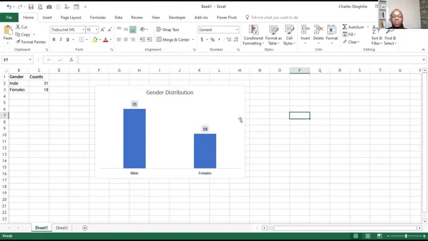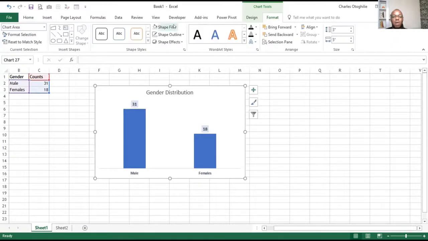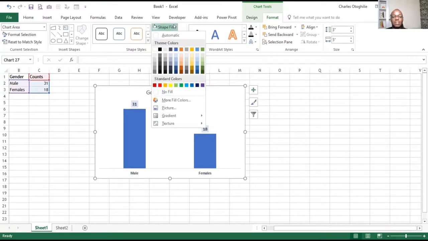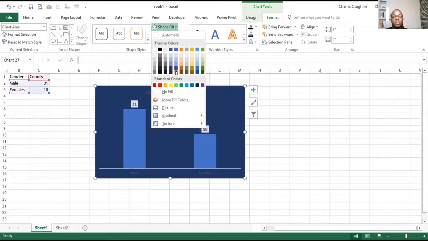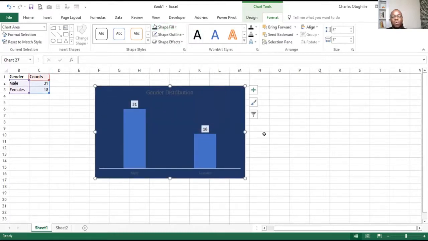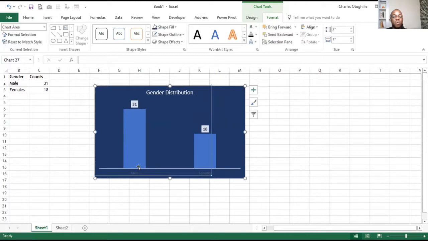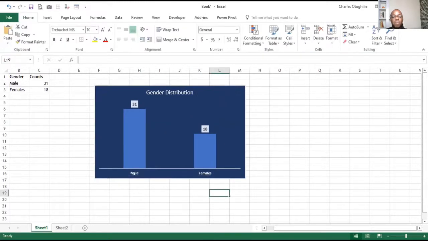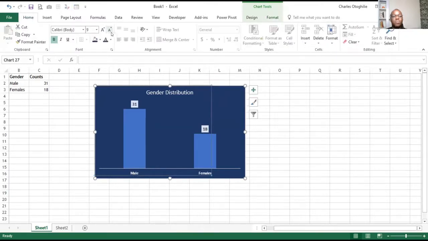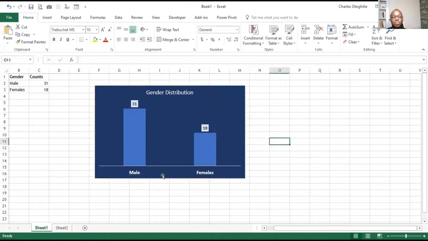So here, I'm just going to click my chart. I'll come here and I will pick this color. I want to pick this color as my background color. If I pick it as my background color, most likely I want my fonts to be white so that they can be seen. Remember that your fonts here, you can always make them bigger for them to show much better.